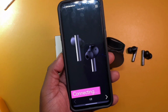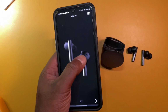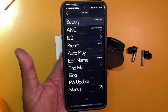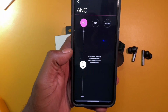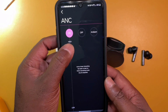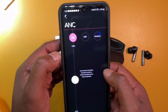Why do you have to go through this extra step? Why do you have to sign in to use the app anyway? Now it says connected to device. Once it says that, you just click on the picture and boom. This is the inside of the app. Now, the ANC on here, you can control it. You have a slider right here where you can make it strong, or I don't like that because it's too processed.